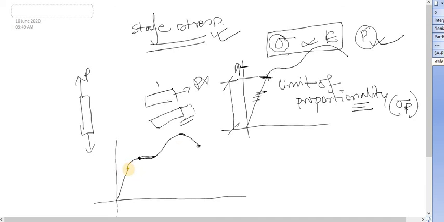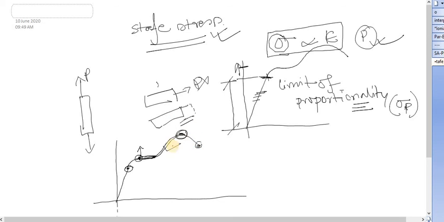So what are the salient points here? This is the point, you know, this is the limit of proportionality. This is another point where without application of any load, your material simply stretches. So very dangerous for our structural material. Without application of any load, if it stretches, this is not at all desirable. Then again this material gains strength and reaches a maximum point, then it collapses.